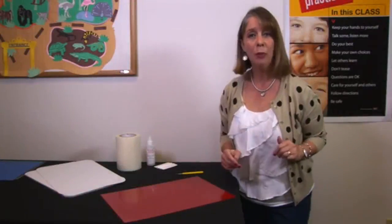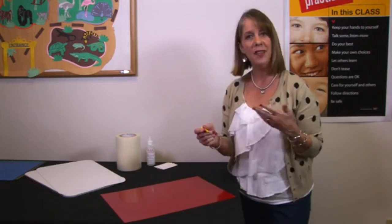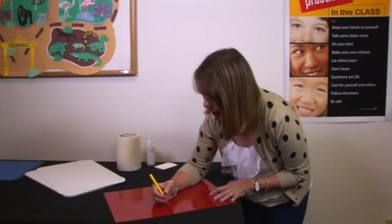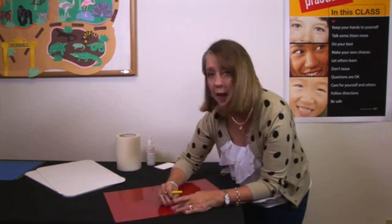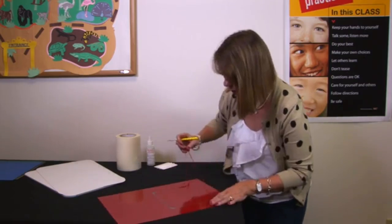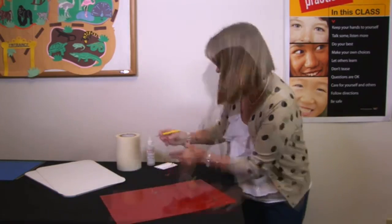The first step to applying the vinyl to a sign is to take your weeding tool and weed the excess vinyl. It's a good practice to weed the object boxes first and then the outer perimeter. And as you lift off the vinyl, be sure to lift it up and away.